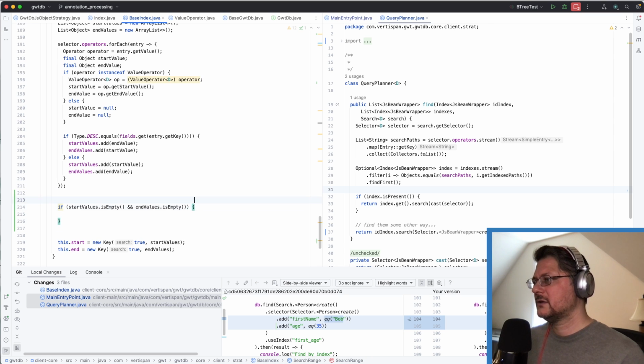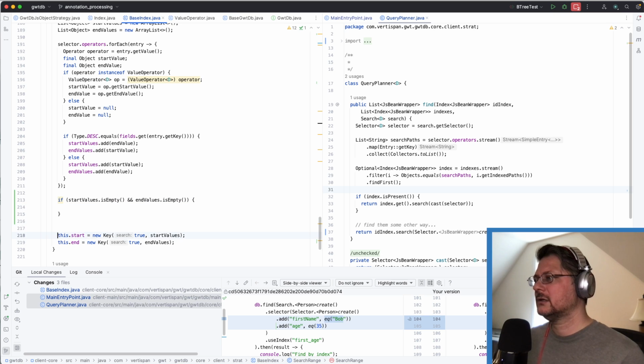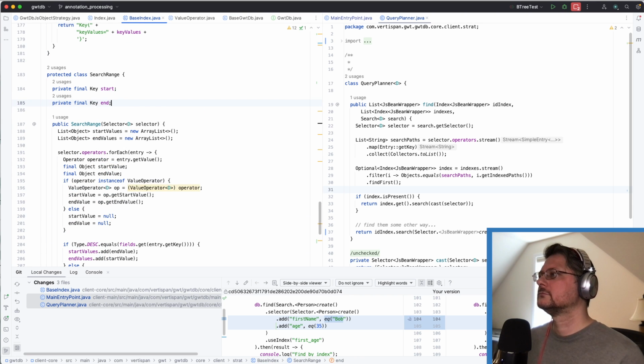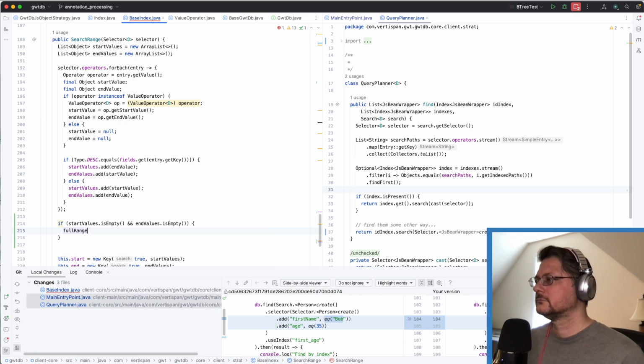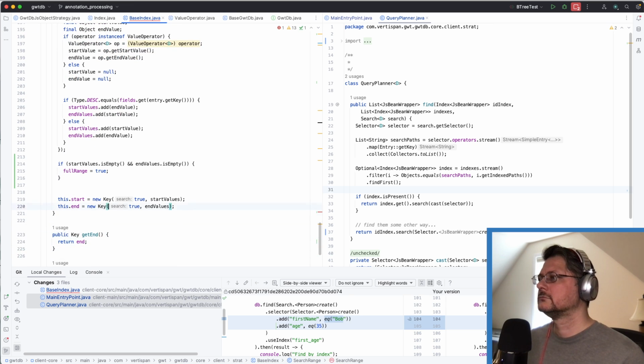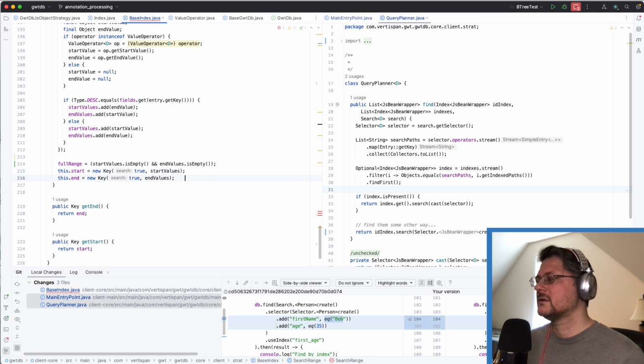So if the start values and the end values are empty, maybe I should just do something with the other key. No. Yeah, might as well do this.